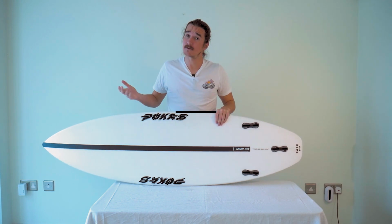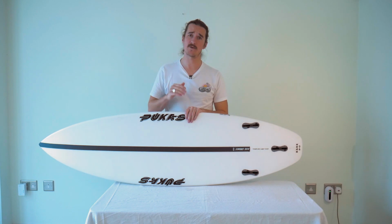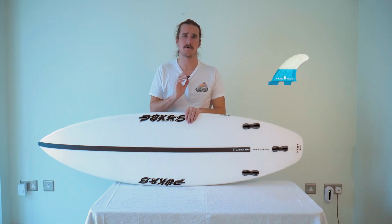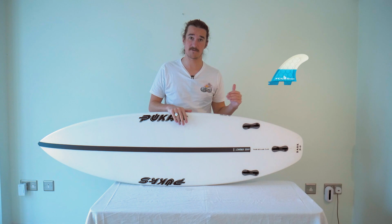Oh, what about the fins now? The fins, no surprise here, we have a thruster because that's the setup we find on most high-performance shortboards. I have tried this board with the Performers from FCS and I loved it. The Performers are not too bent, they're not too straight either, quite in the middle. So it just felt right on this board. I felt like I had enough hold, enough pivot under my feet. So yeah, I really loved it.